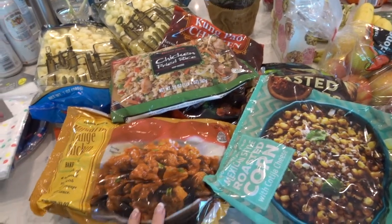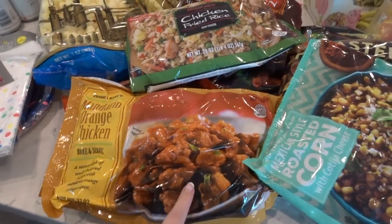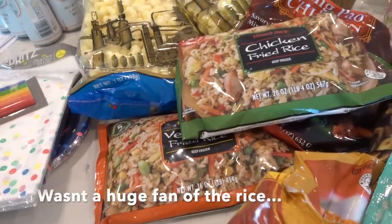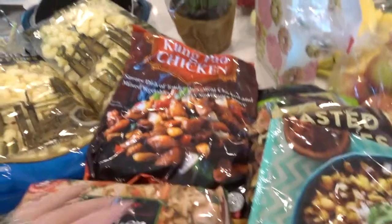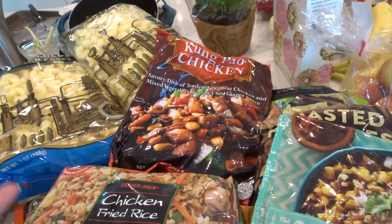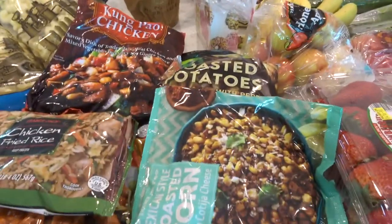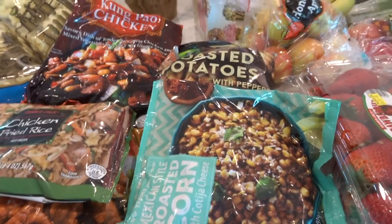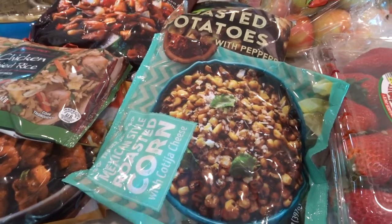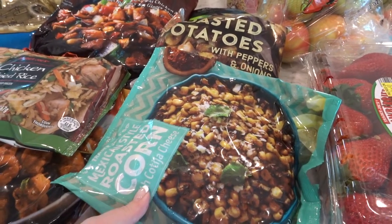Really why I went to Trader Joe's is I've been wanting to try the mandarin orange chicken that everybody raves about, and they rave about the fried rice with it. So I actually tried both — I got the chicken fried rice and the vegetable fried rice. The chicken was really low in the freezer, so I thought maybe that was a good sign that everybody liked it. I also really like Kung Pao chicken, so I wanted to try that too. A couple other frozen things — this corn looked really good. My family doesn't like it, but I really like this kind that has cheese with it — it's like a Mexican style way of making corn. I was buying the big thing at Costco, but I was the only one eating it, so I thought I'd try the Trader Joe's one.